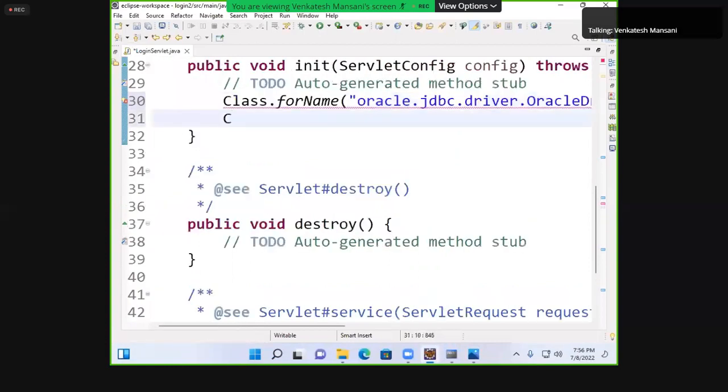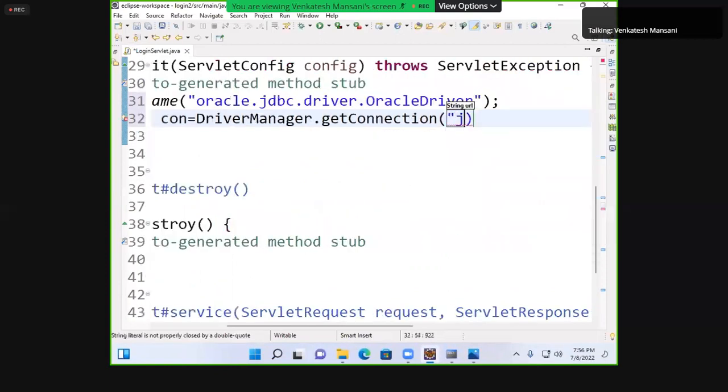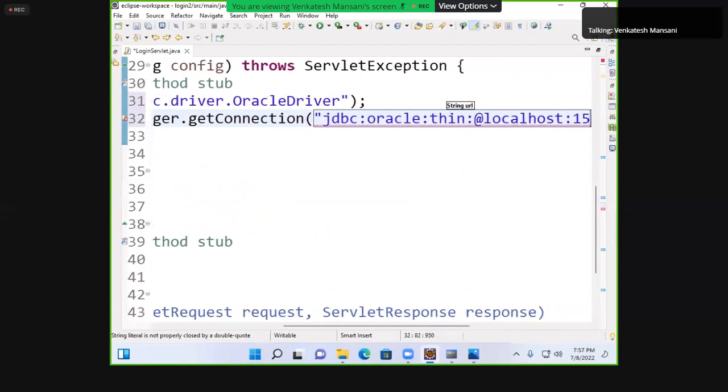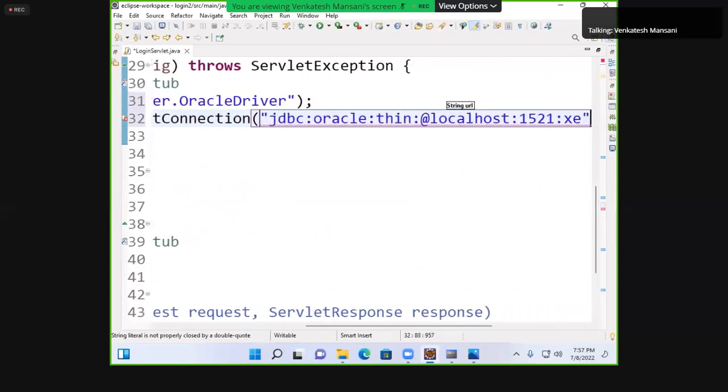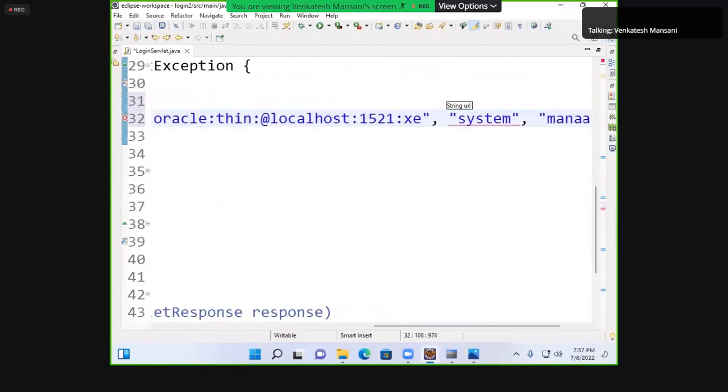Loading it. Driver completed. Establishing connection. Connection con equal to DriverManager.getConnection, now jdbc:oracle:thin:@localhost:1521:XE, username system, password manager.